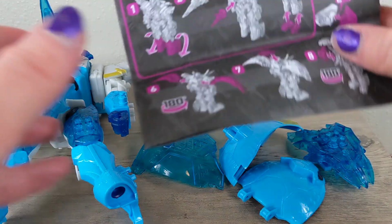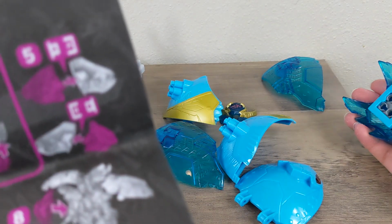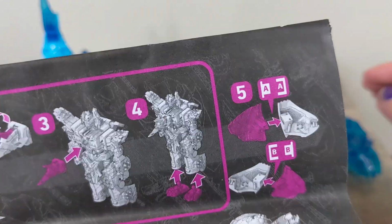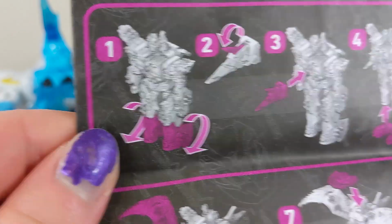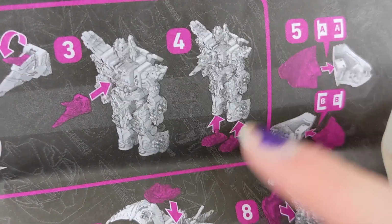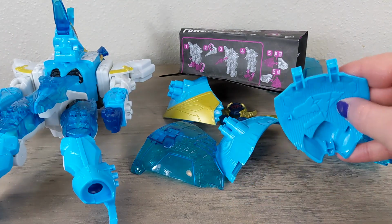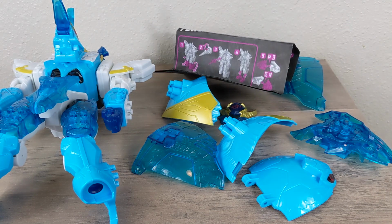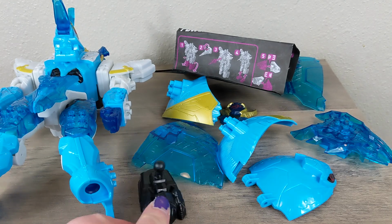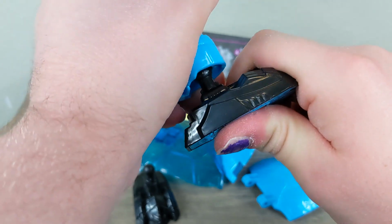And then next up from there, we attach his feet, I think. Which, where are those? I don't even see what those are. Huh. Where did those come from? Do I even have those out here? I don't see feet. Maybe they're still in the box. They probably are still in the box. They 100% were still in the box, so only the most quality reviews from Toku Topics. All right, so, ooh, that's going to be a little tough.